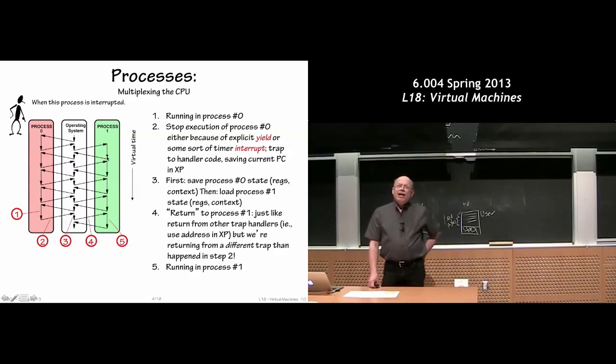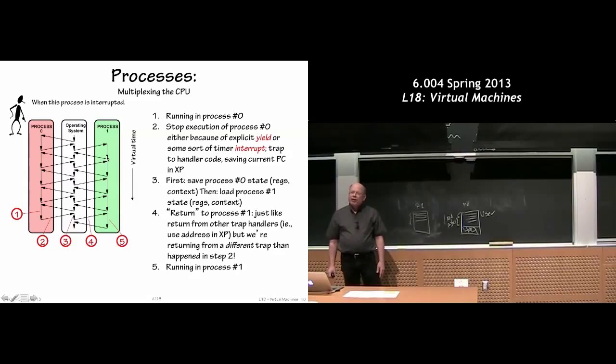How many instructions does it take to take all the registers and store them into locations in main memory? I need a store instruction: store R0 into a particular memory location. So I might need 30 or 40 instructions to save away all this information, and it might take 30 or 40 instructions to copy that information from another block back into the hardware. So saving and restoring might take 100 or 200 instructions.